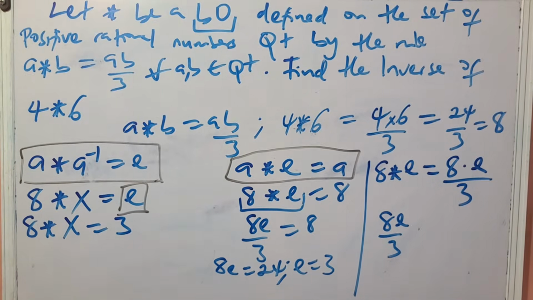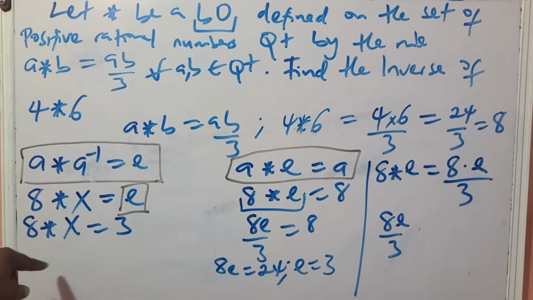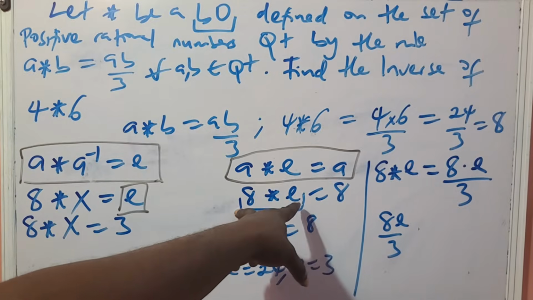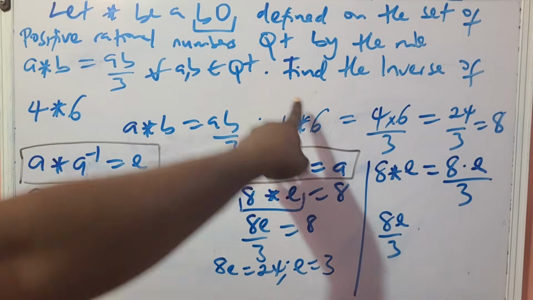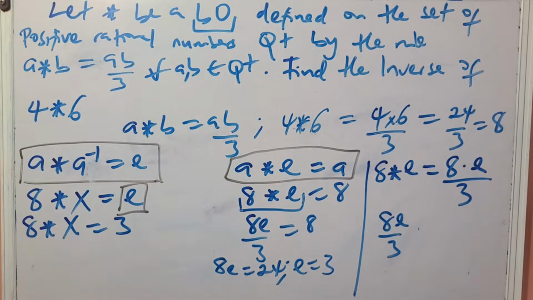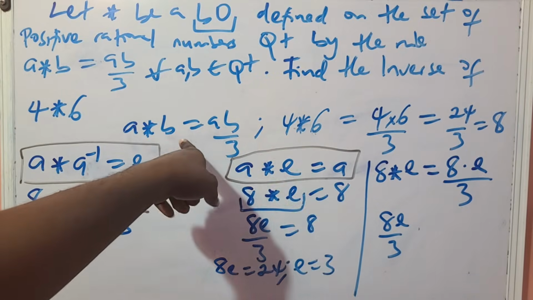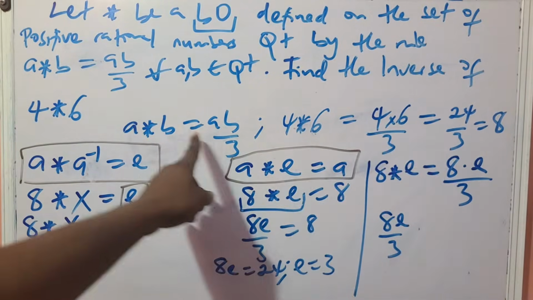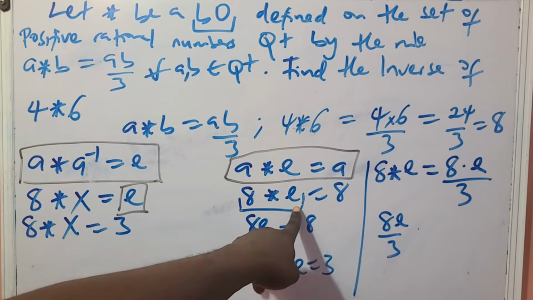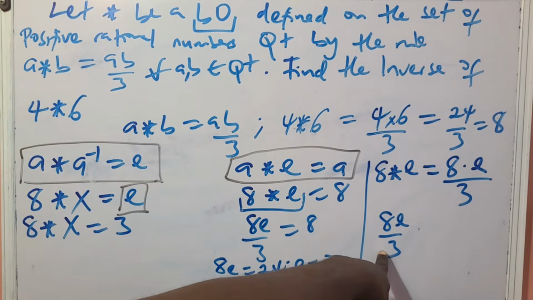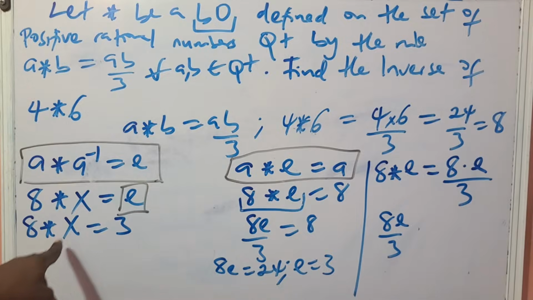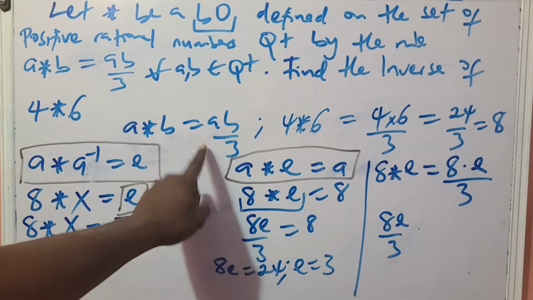All right. Now, pay attention to this again. Here we are again with another 8 star. Once you see this star, something like this, remember when we saw 8 star E? Remember when we saw 4 star 6? Once you see things like this, you must always refer them back to the original set of rules. You see that when we had 4 star 6, we came back here, we used it to get our answer. When we had 8 star E, we came back here, we used it to get an answer. Now we are having 8 star X. We have to come back here to use it.